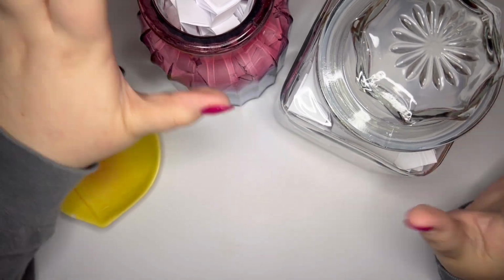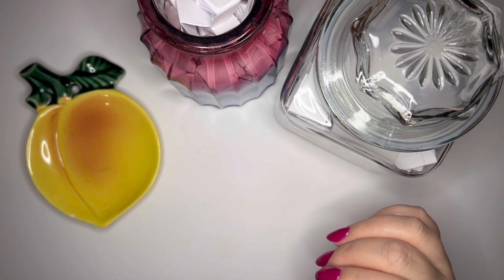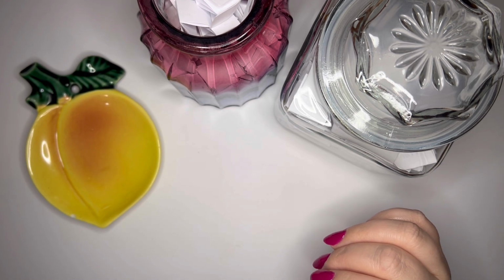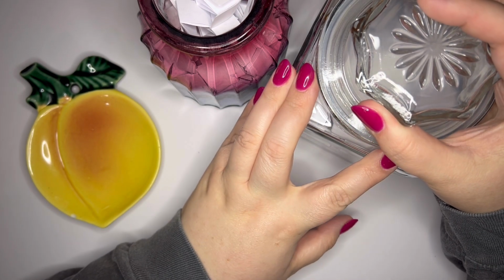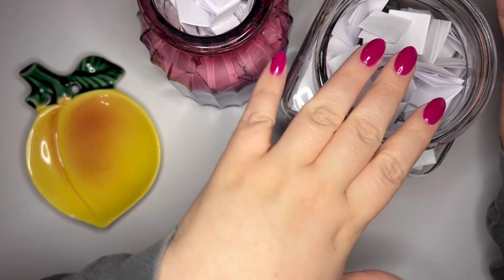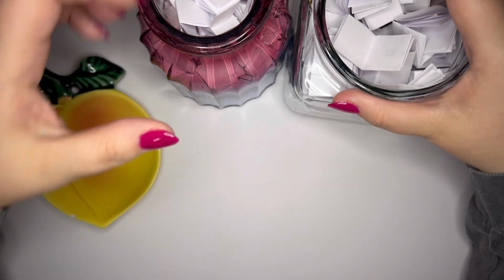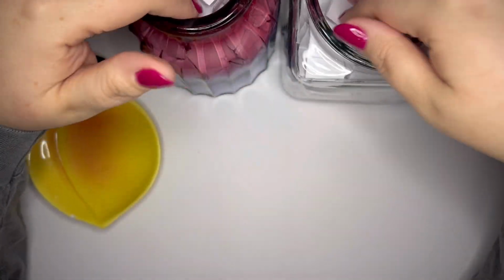I do have quite a few pens pulled aside to sell, and I'm hoping to go get some of those cleaned up and start taking pictures of them today so that I can post them on Instagram. But yeah, any of those I pull, I will probably not ink up.